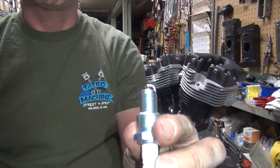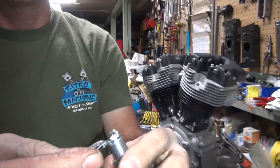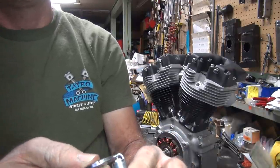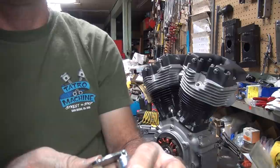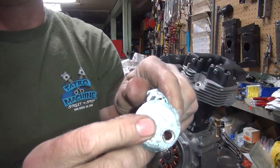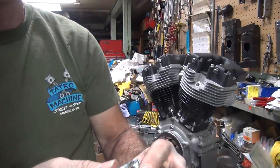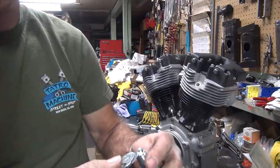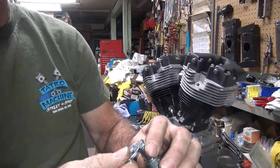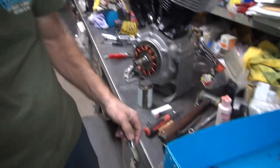Okay, see the gap on that plug? It looks kind of like nothing. I didn't drop it either. Yeah, it looks like nothing to me, but it's actually got a lot of gap on it. Okay, that's 42 thou. That's a little bit too much for me anyway. I like 35. I'm down to 38. You notice I'm banging on top of the bench here.